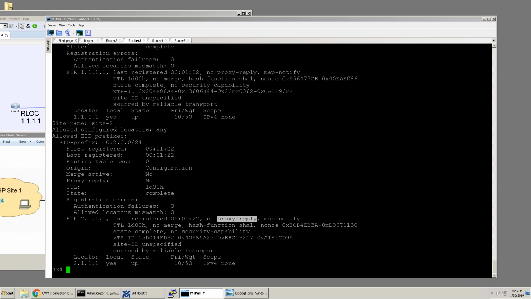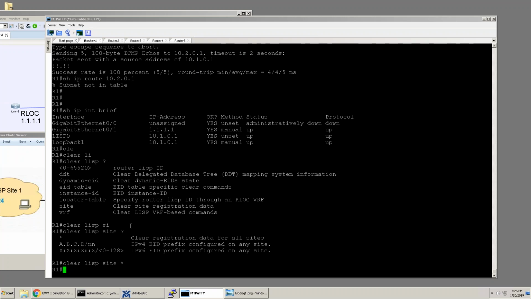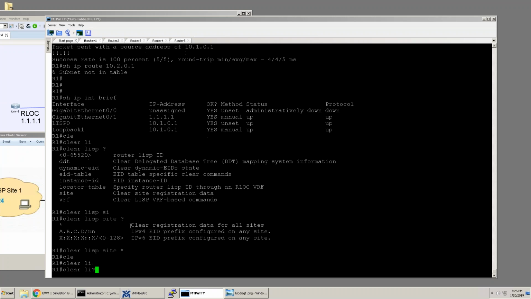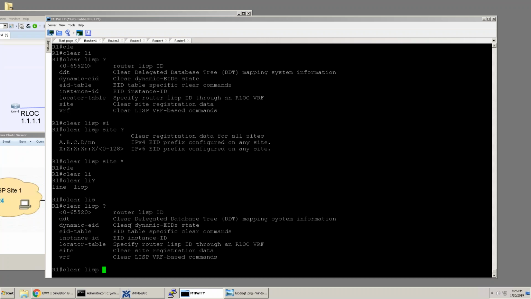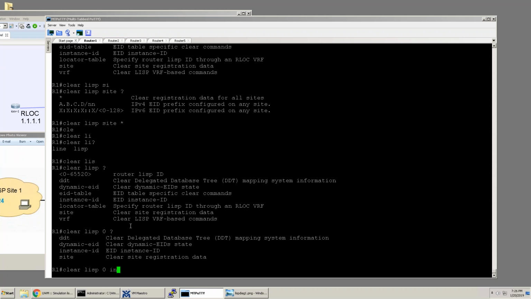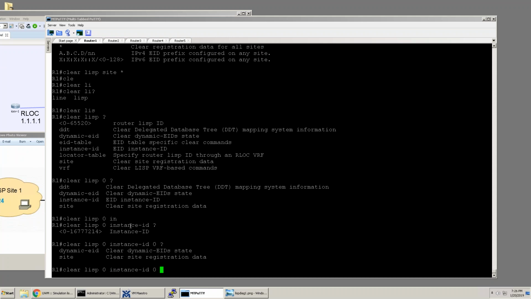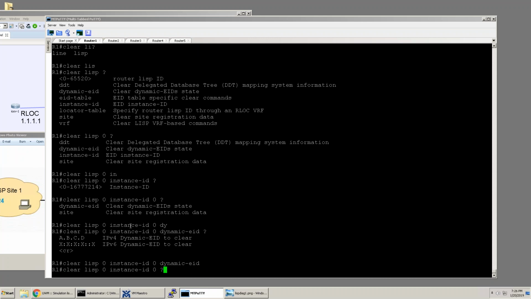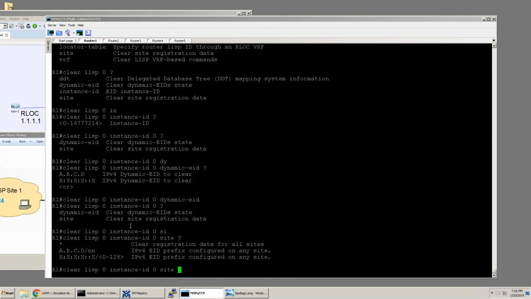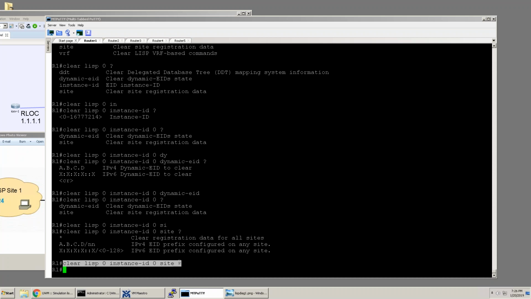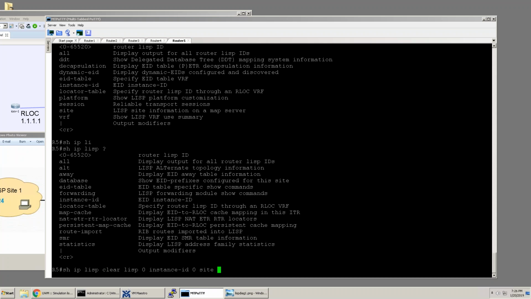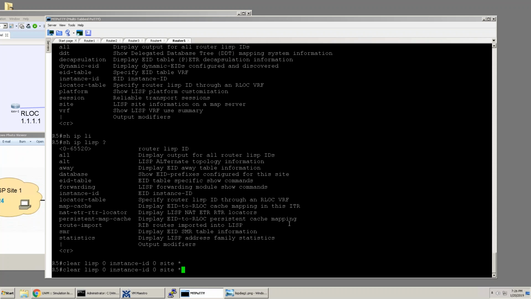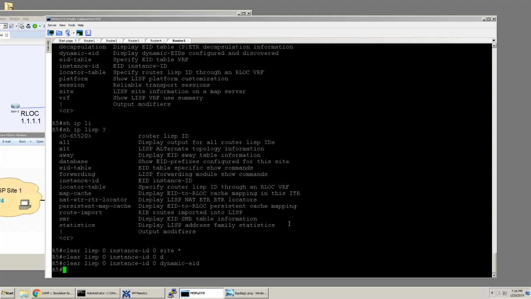Now what I want here, I simply want to clear everything, and then I want to start the debug so we can check the packet flow, packet captures like that. So clear LISP, and then let me type correctly, clear LISP site 0, instance ID. I know that we have given 0 as the instance ID. Dynamic EID, and other I can give, say, site star. The other side also will do these things. Just try to clear everything before starting the packet capture so we can capture all the packets. Here also I can give dynamic EID.